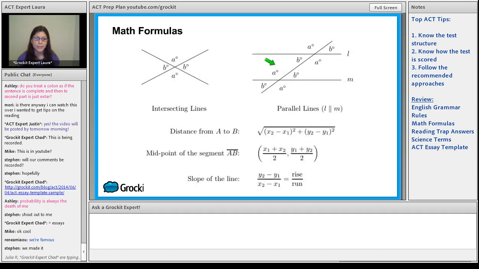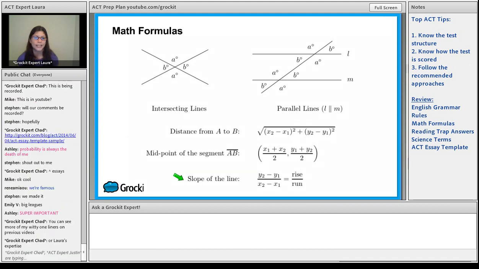For distance, midpoint, and slope, these are must memorize formulas. Must memorize formulas right here, because for coordinate geometry, that is going to be 6 points, and for plane geometry, that is 7 points. I may have those interchanged. I just know that altogether it's 13 points for plane geometry and coordinate geometry, so that's a big deal.